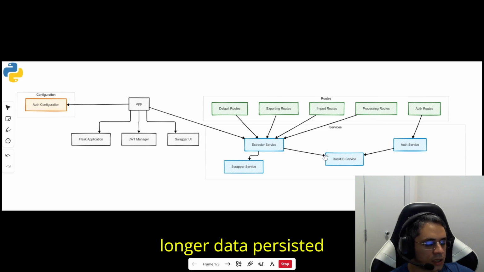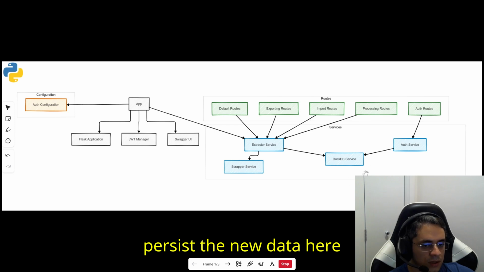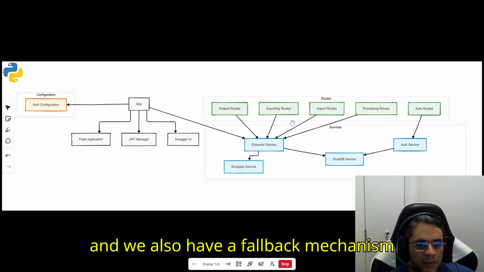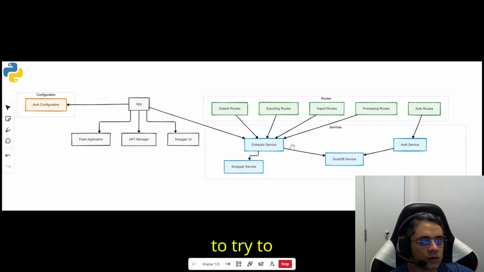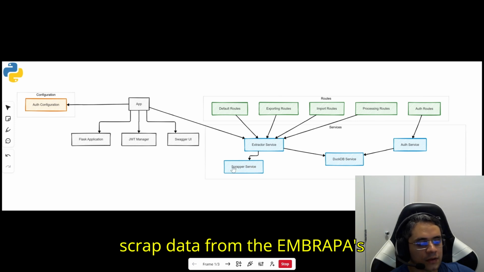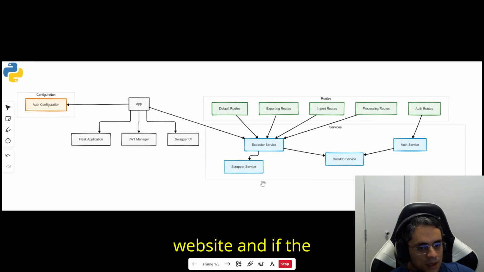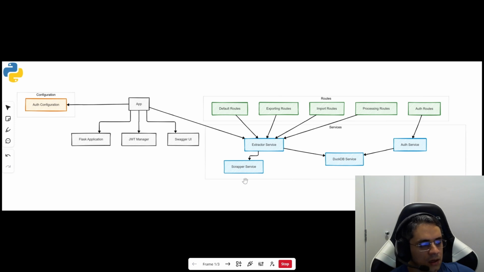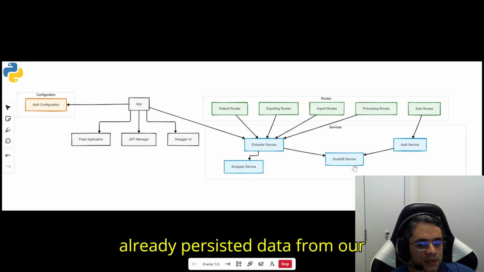So we scrape data again and persist the new data here. And we also have a fallback mechanism to try to scrape data from Embrapa's website, and if the website is down, we return the already persisted data from our database.